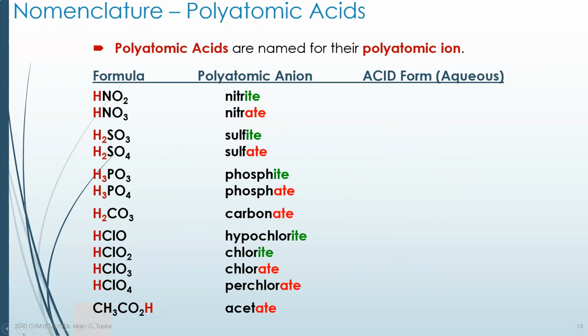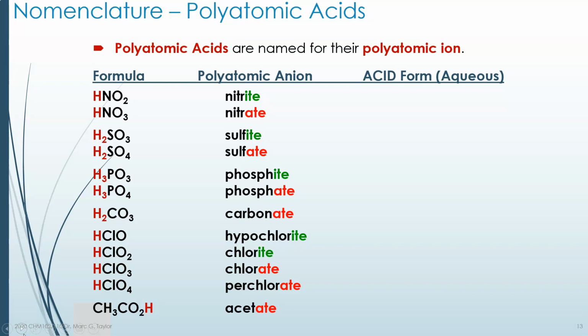Now, these are called polyatomic because all you're taking is a polyatomic ion. You've already seen charts of polyatomic ions, and the negatively charged polyatomic ions have either a -1, a -2, or a -3 charge. If you add enough protons, H+ ions, hydrogen ions, to them to get rid of that charge, so 1 to a nitrate or a nitrite, 2 to a sulfate or a sulfite, 3 to a phosphite or a phosphate, 2 to a carbonate. In each case, you will produce the corresponding acid.